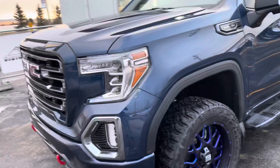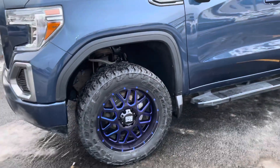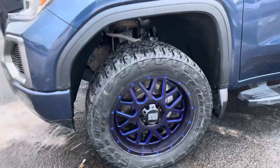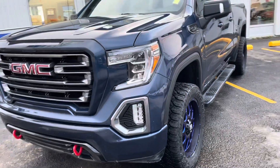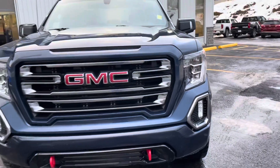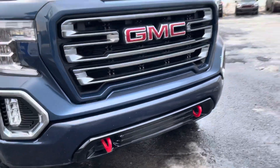Starting up here on the front driver's side corner, we've got those beautiful blued out rims, Open Country Toyo GT, beautiful 20 inch. Coming around the driver's side front, you've got your fog lights down below to light up those ditches and for driving in bad weather conditions, and tow hooks down below to pull your buddy out of the ditch or your snowmobile or quad.